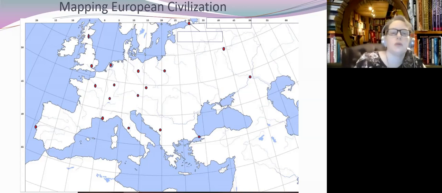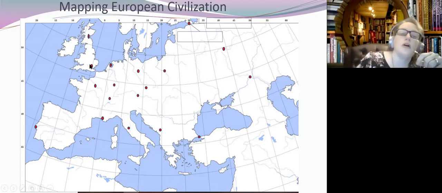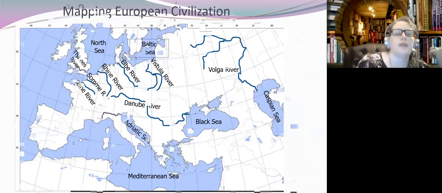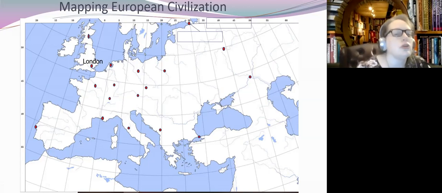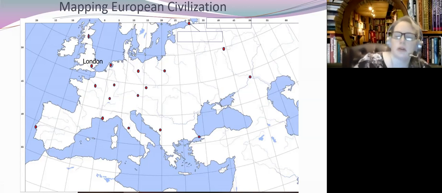Now, the first cities that I want to look at here are the ones in the British Isles. I want you to find London. Now, with London, once again, find the Seine River, find the prime meridian. Whoa. We went backwards. Sorry about that. Find the prime meridian, the 0 degrees longitude line that runs through Greenwich. London is actually on the 2-degree longitude line, but you're never going to find that. Okay, so on this map, this is not that small a scale. So you need to actually just look for the 0 degree longitude line and where it crosses the river, and that's where London's going to be on your map.